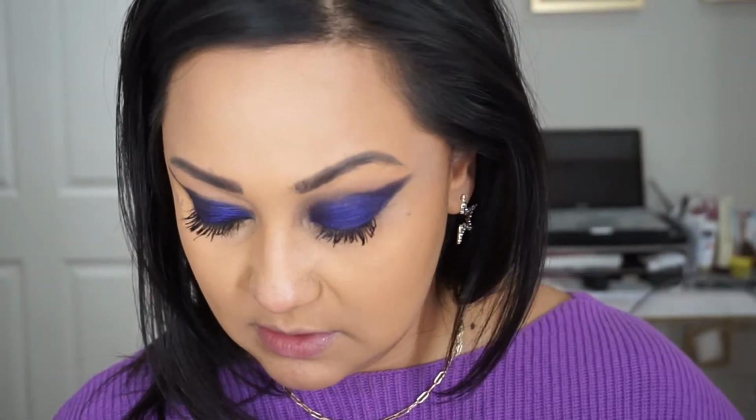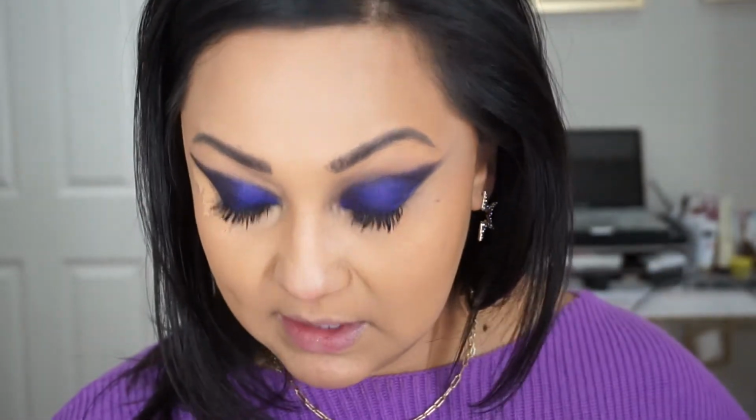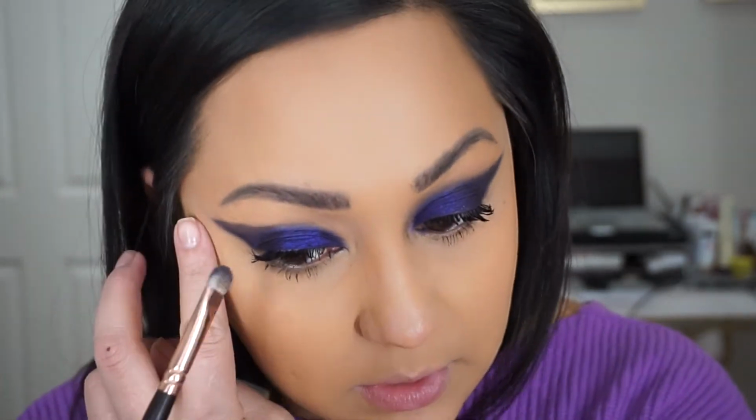Let me tell you guys, this purple is no joke. This is like the devil's purple. This is like a bionic purple. I'm just trying to kind of match up my eyes. As you guys know, this one's a little bit more hooded.